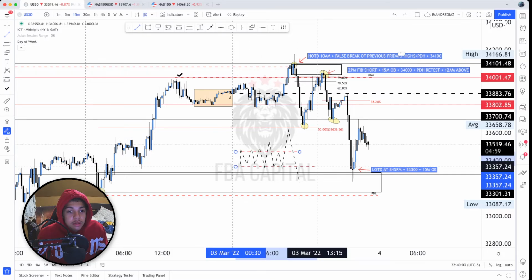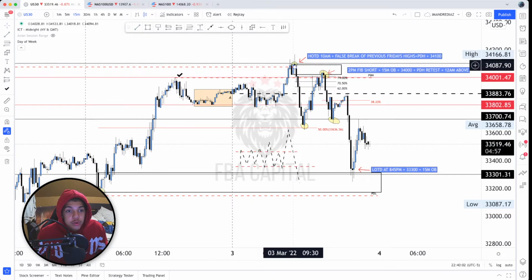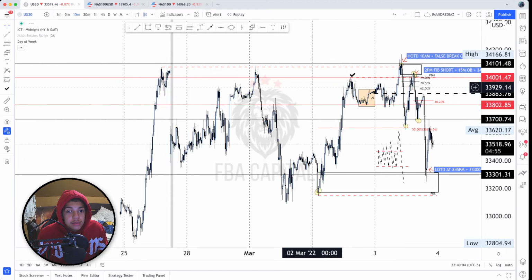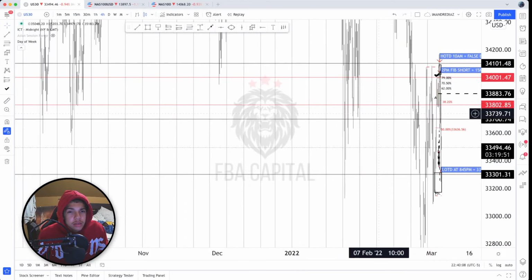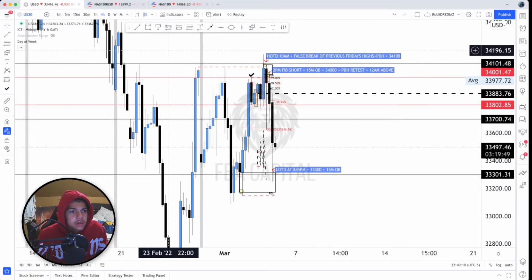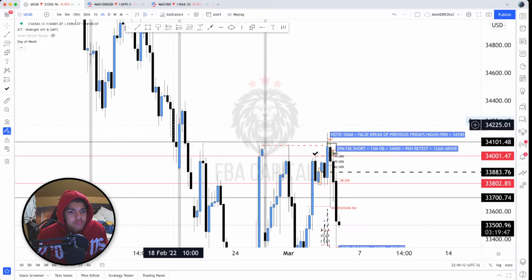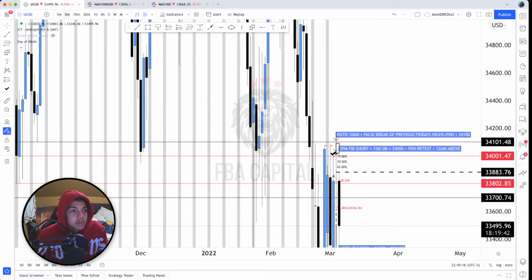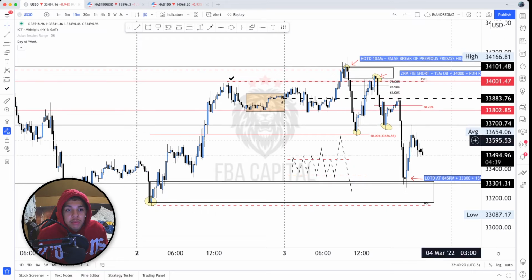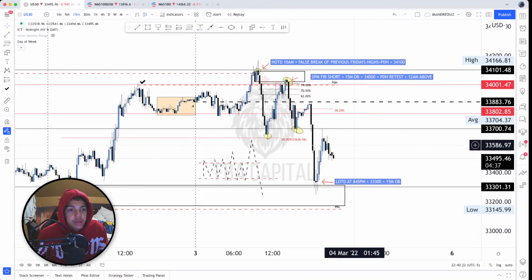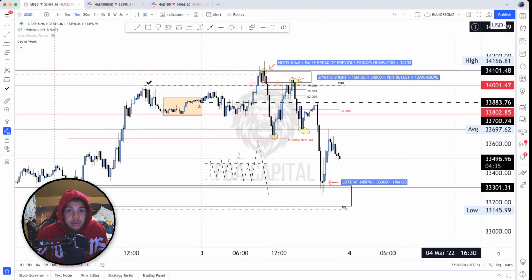You can see price cleared the high of the day during the New York session, cleared multiple highs. I don't think it tapped into any higher time frame order blocks. Let me just check. Nah, it doesn't look like it. Yeah, we didn't tap any higher time frame order blocks. We just cleared the highs, cleared all the liquidity, and from there, price overall just started to trend downwards. And that's really it. Keeping it nice and simple.